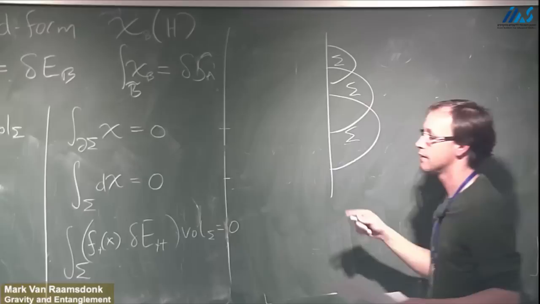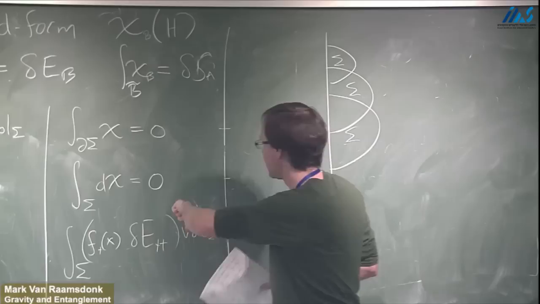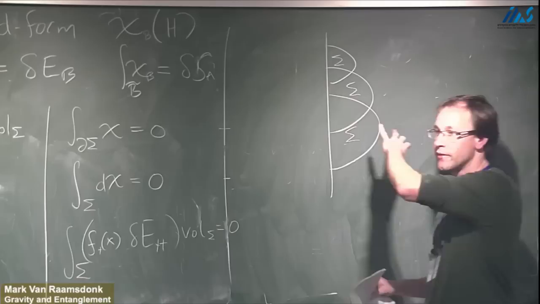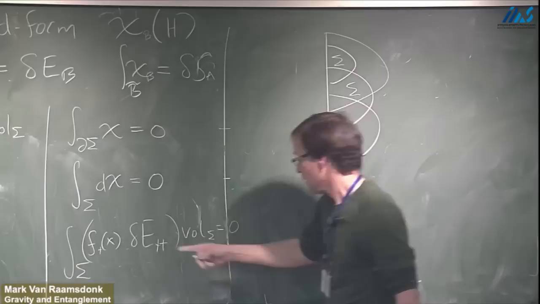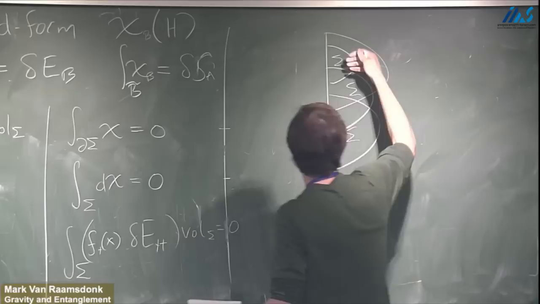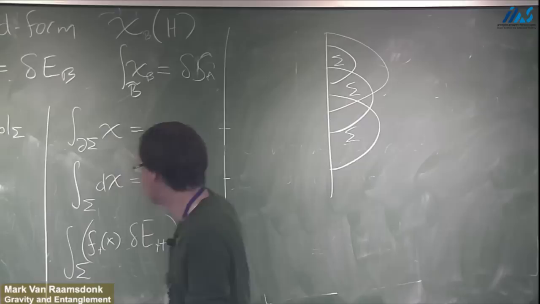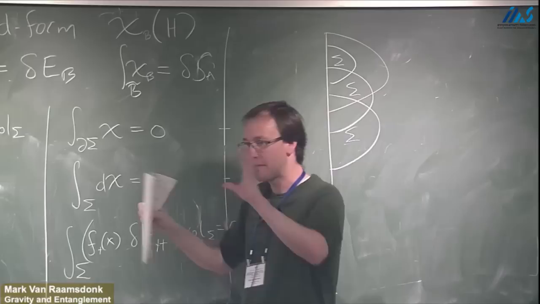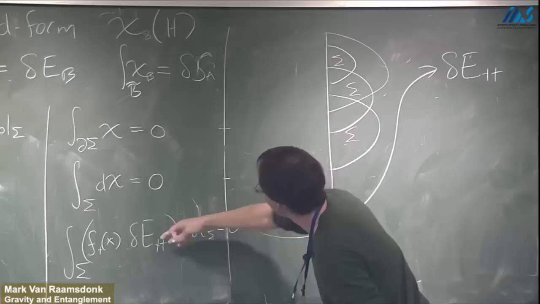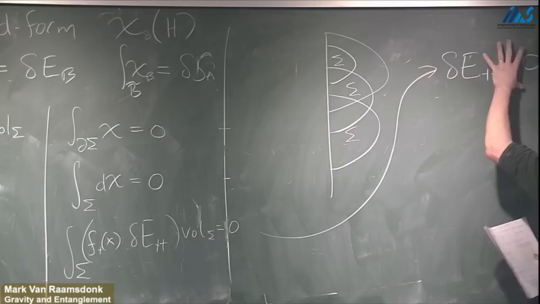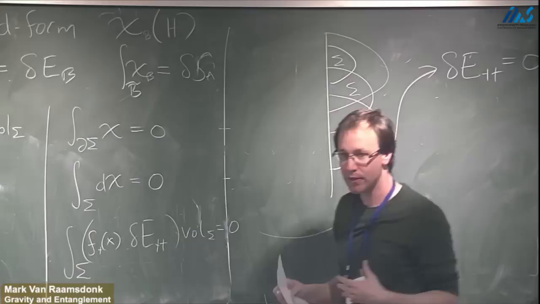Now, if this thing were independent of the region, we could immediately conclude that it had to be 0 if the integral over all these regions is equal to 0. But in this case, where the function depends on which region you're looking at, it's a little bit more complicated. It turns out by taking some derivatives with respect to the size of the region, you can make all of that dependence go away. And through a three-step argument instead of a one-step argument, you end up showing that this is only going to vanish for all of the possible regions if the TT component of Einstein's equations perturbed around AdS is equal to 0. Okay, hold.